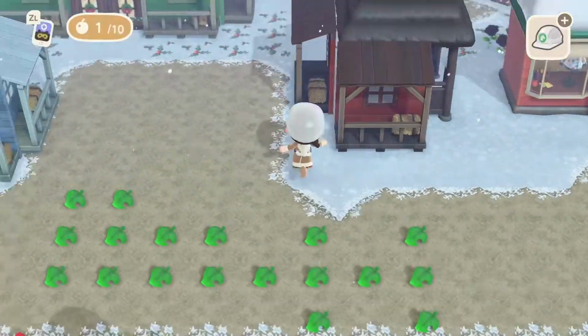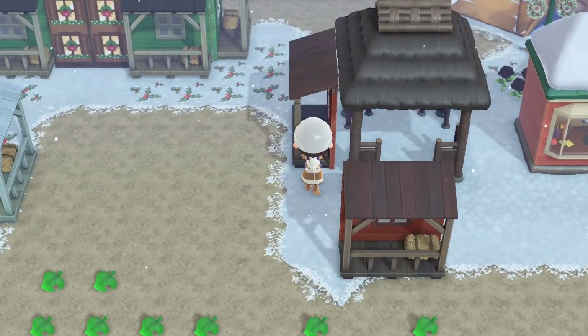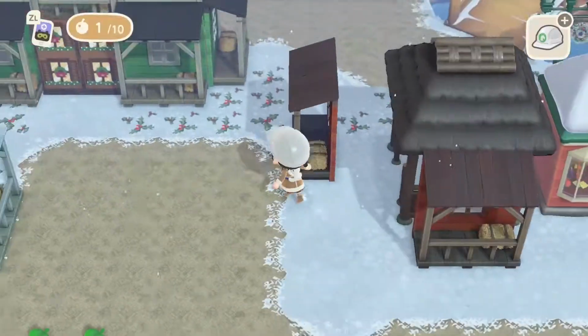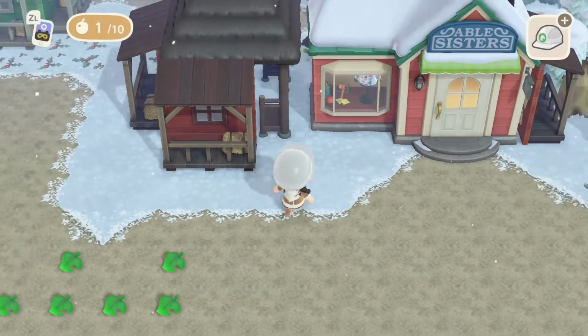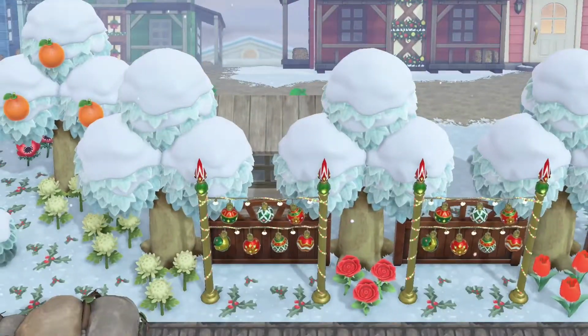So like I said, just moving these storefronts around here, trying to get it to fit perfectly. It's kind of a challenge, especially when this pagoda is sort of like a square shape. I want it to fit perfectly. But like I said, if you're building something like this for yourselves, just play around with it, move the items, and usually you can find a spot that makes it look like it blends pretty well.